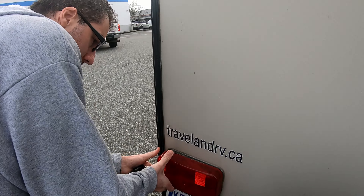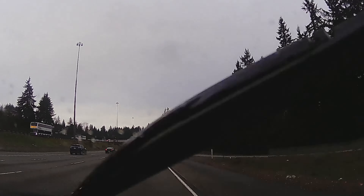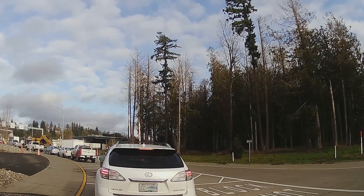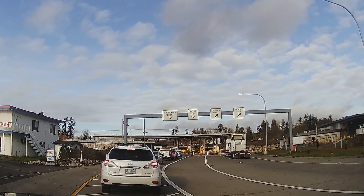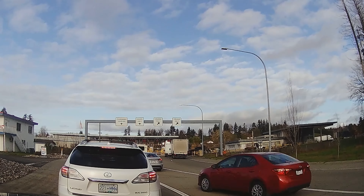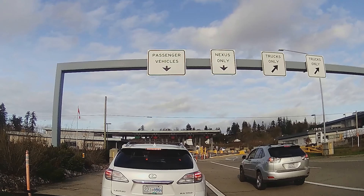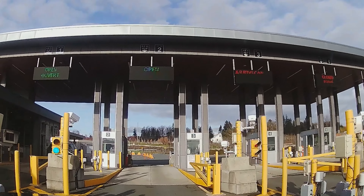Got our lights. Now that we could tell people we were turning left again, we continued our short journey to the border and ended up in a big lineup. There was only one lane open and it was moving very slowly. Plus, they hadn't blocked off the Nexus lane even though it was closed, so people kept coming past trying to go through Nexus and having to back up all the way to the end of the line. After about an hour, it was finally our turn.